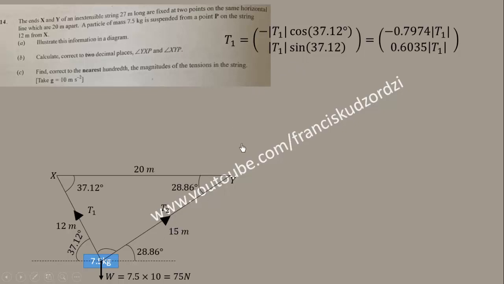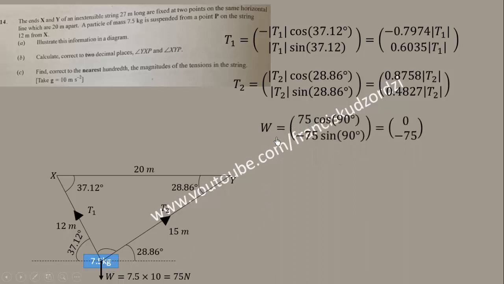The next thing we do is resolve tension 2. In this quadrant, this is the first quadrant, and both X and Y are positive. Then we resolve the weight. The weight is making an angle of 90° with the X axis, so the resolution is W = 75cos(90°)î - 75sin(90°)ĵ, because Y is negative over here.